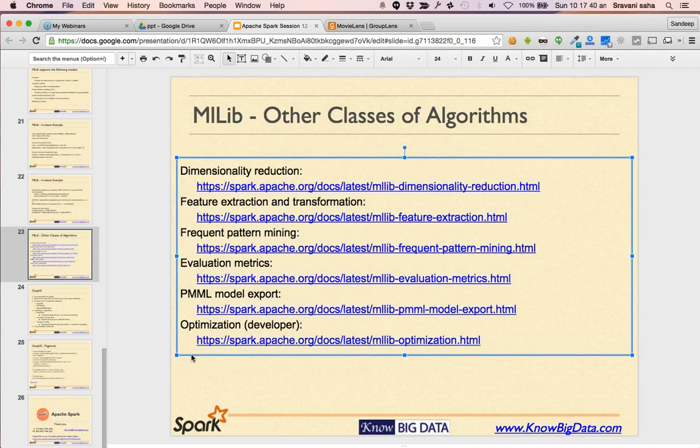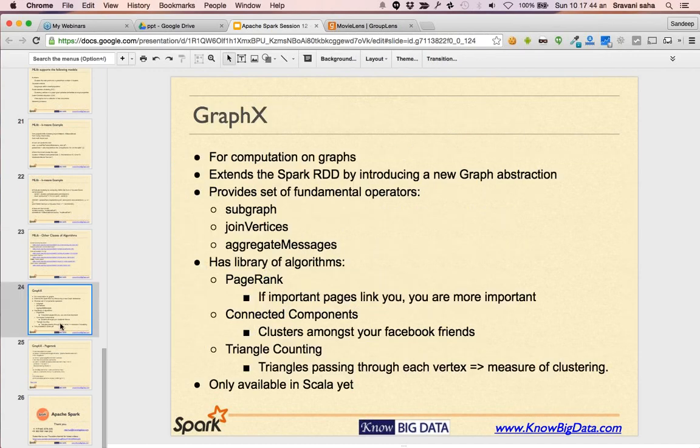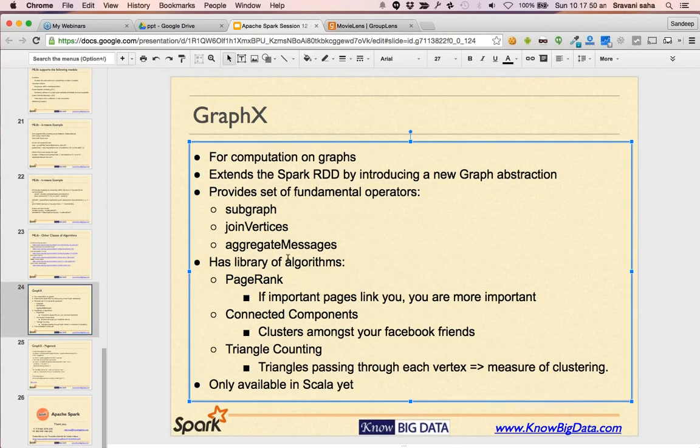So there are other classes of algorithms which you can have a look at here. And I'll just go through one GraphX example. So what exactly is GraphX? GraphX is part of machine learning for the problems which have a lot of graph.